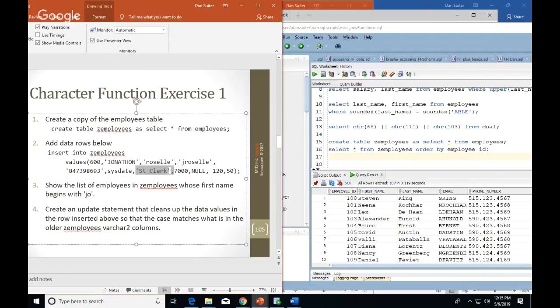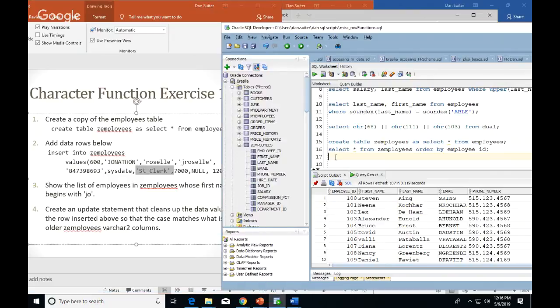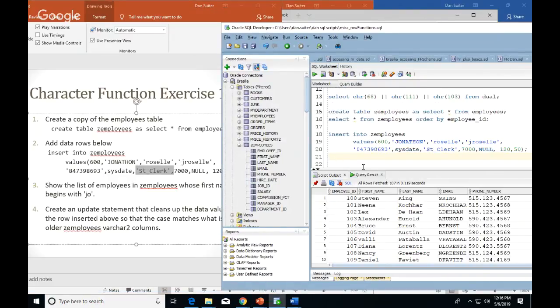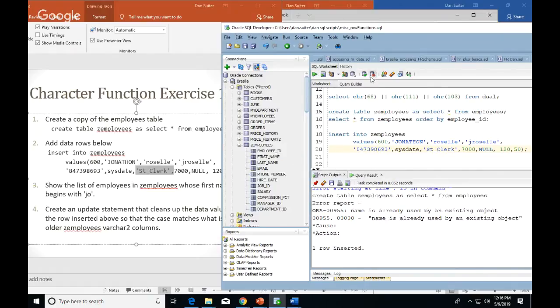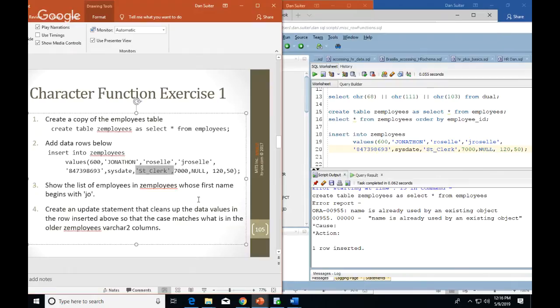So this ST clerk here is going to go into job ID, so job ID is text. If you had double quotes on the text, would it take it? It won't take it. Yeah, this one wants only single quotes. Double quotes are used exclusively for naming your display columns.